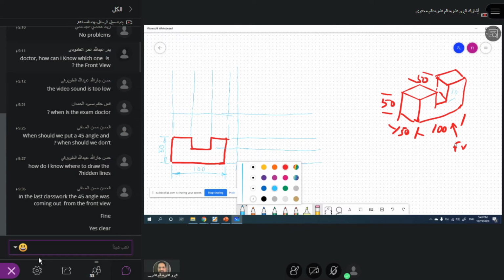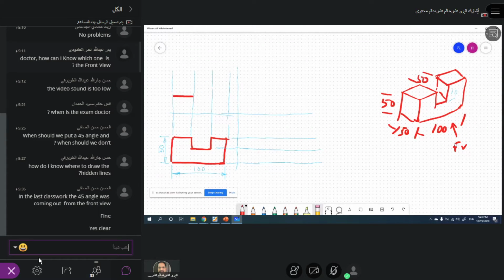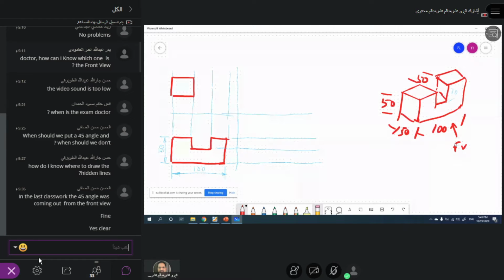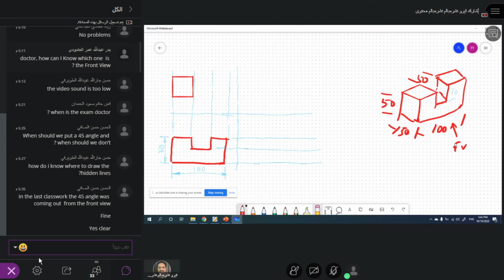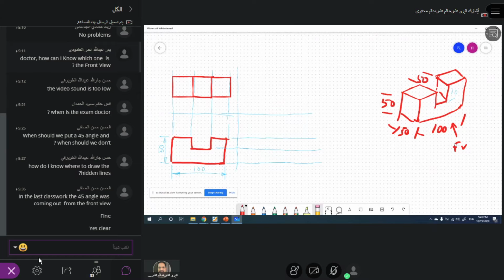I will use my HB pencil now. I'm going to draw the top view. So I will go myself to the top. What I can see here, first, is this. This I can see, I mean this surface. All right. And again, I could see the next one here. And the third surface here, which should coincide with this line. Correct? So this is my top view now.